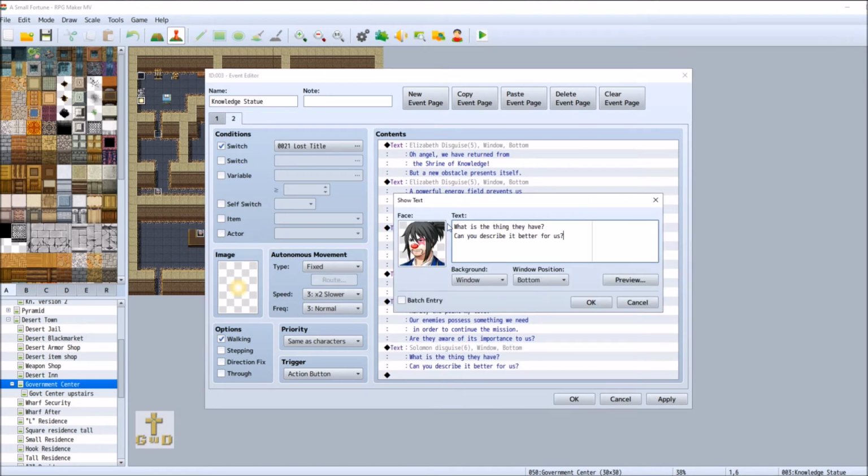Edit. Are they aware of the importance of the object they have to us? Solomon would say something. I mean, he would say what I already have written, but then, I'm okay with that. Let's say also, what is the thing they have? What is this thing they have that we need? Could you describe it in more detail, please? Because he's nothing if not polite.